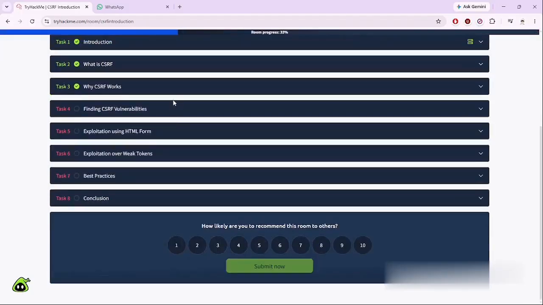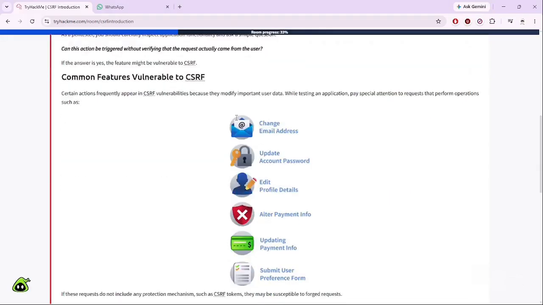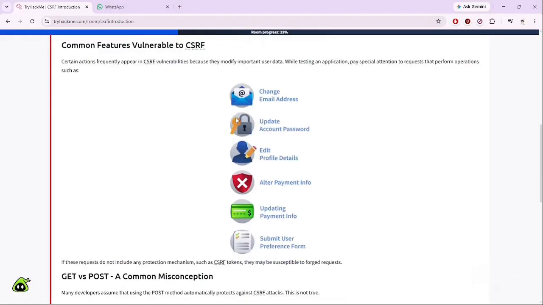So next we move on to the fourth task named finding CSRF vulnerabilities. In this task, we can see the common features vulnerable to CSRF. The common state changing actions are changing the email address, updating the account password, editing the user's profile details, and so on.